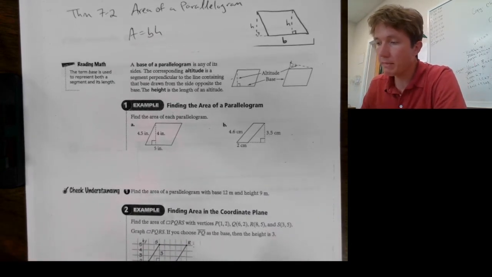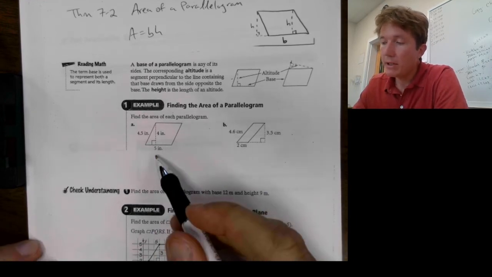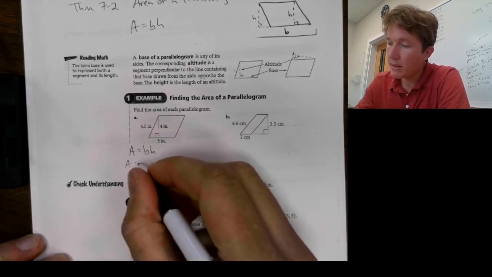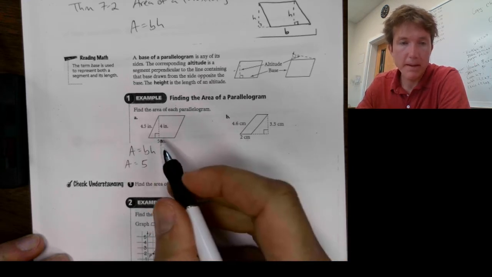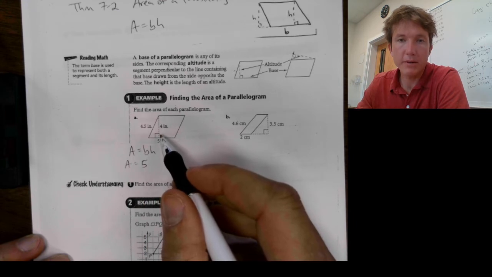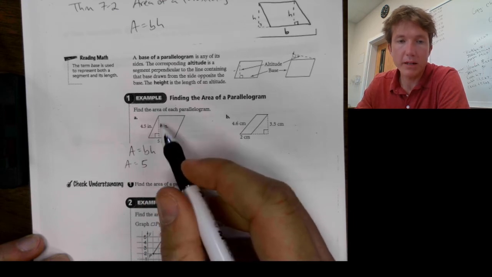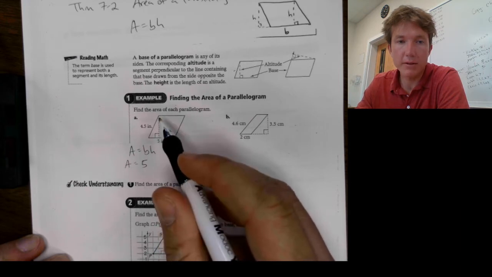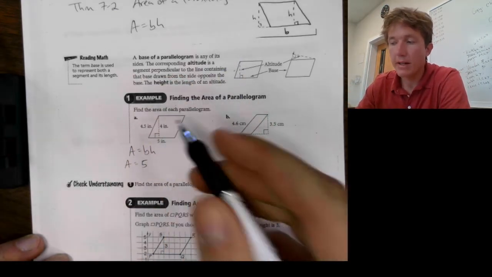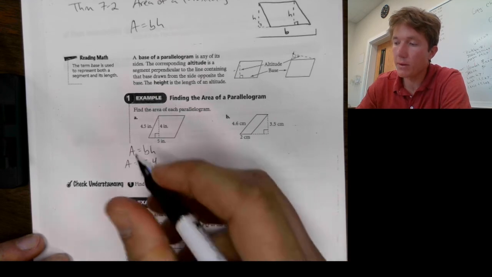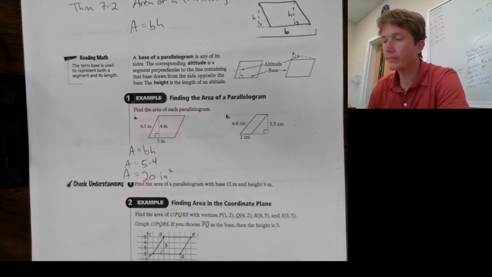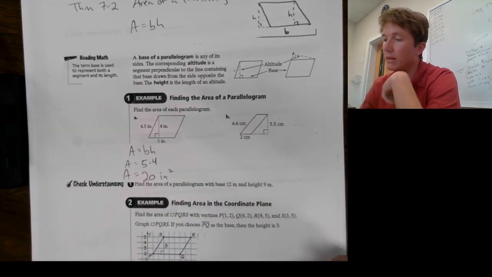So, let's go ahead and find the area of a parallelogram. Find the area of each parallelogram. So, we know what the base is. Let's go area equals base times height. The base here is 5. That's the bottom. Now, is the height gonna be 4.5 or is it gonna be 4? Well, I know that the height must form a right angle with the base. So, it's just the top down. You just take, imagine like a piece of string. You just drop it from the top. Go straight down. That'll be your height. So, this will be 5 times 4. So, our area here is gonna be 20 inches squared.